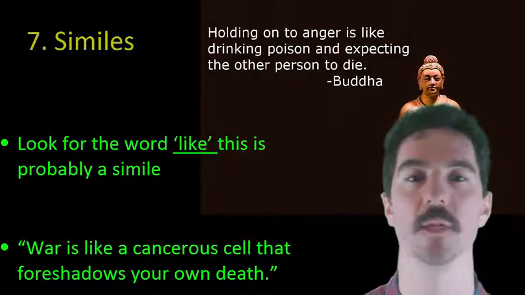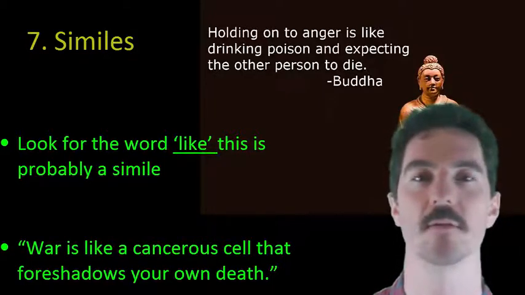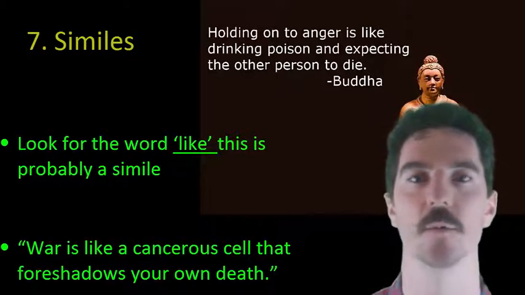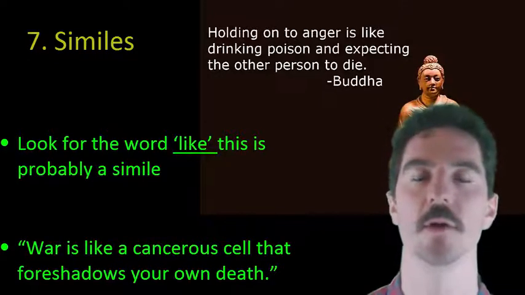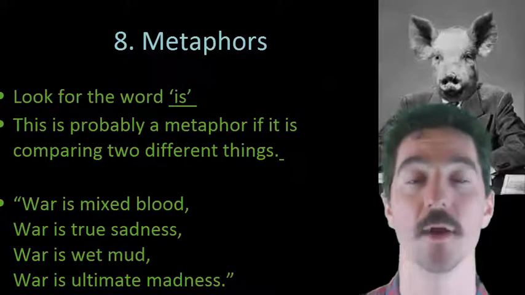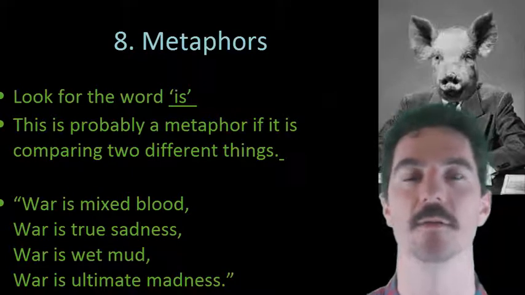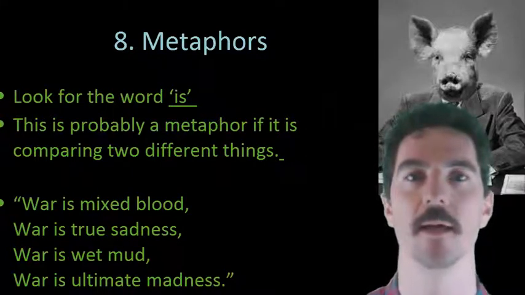Number 7 is simile. There are two types of symbolic language, metaphors and similes. Simile is the most simplistic of it. To find one, you're just looking for the word like. So you might say, Mr. Colbert is like a giraffe, both have a long neck. As I said, metaphors are the other type of symbolic language you could look for here. And for these, you're looking for the word is or as.